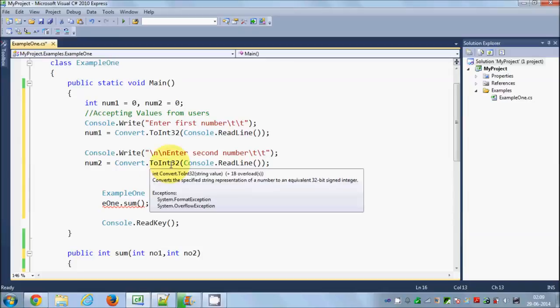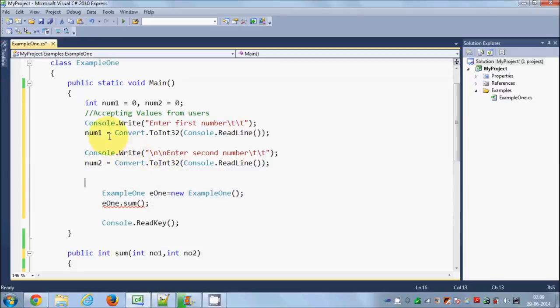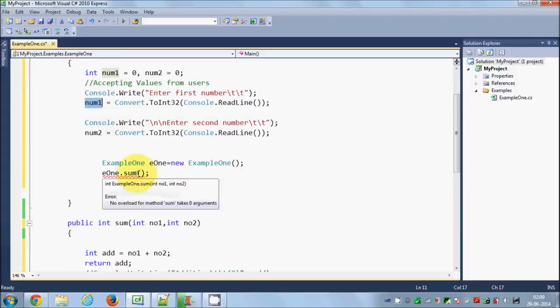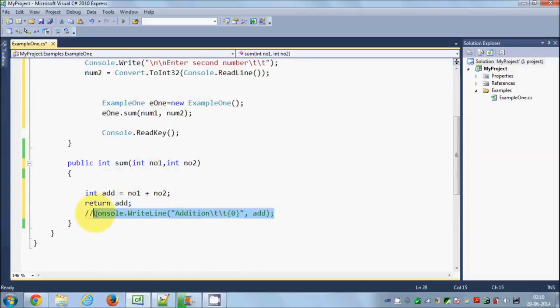And now what I want to do is I want that these two numbers are passed to the sum function, because this sum function can take two parameters. So I will pass these two integers, number1 comma number2. So I have passed two integers, right? And I want to show the sum to the user. So I will just copy this line which I was earlier using inside the function, and I will paste it here.